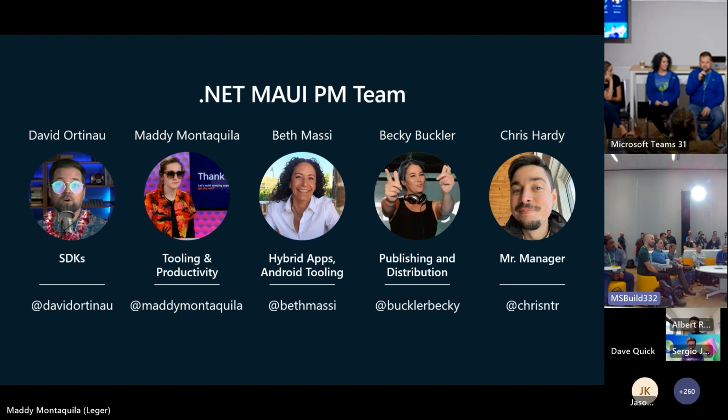But we know that in some cases, customers want to use other things, and it existed in Xamarin Forms, so there is a little bit of an expectation that it would be useful there. So that's our first step. If contributions start flowing in, we want to make sure we give those a thumbs up. I know that some contributions were recently proposed for Linux, for example, to the Essentials APIs, which are not really a thing anymore, because Essentials is now part of .NET MAUI. But we want to make sure that we're being good maintainers and contributors. If the community wants it and it is useful to them, then we should take it in and make it useful.